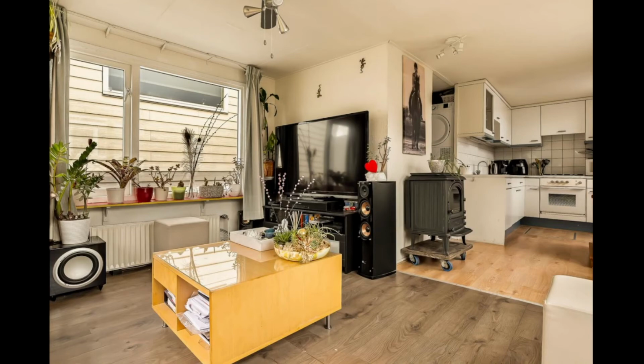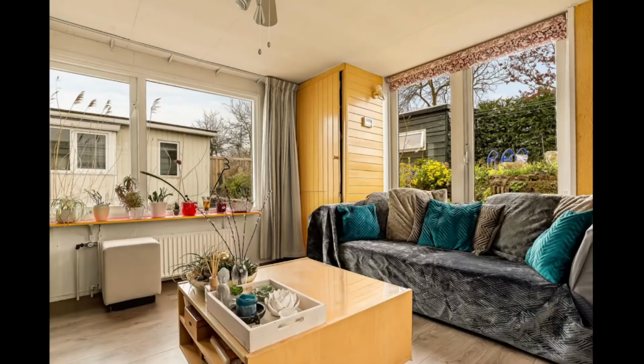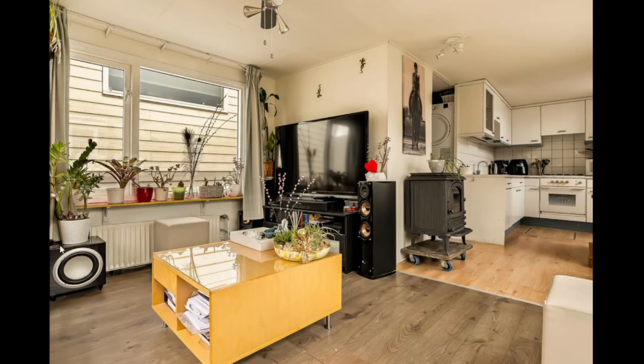Okay, so they got a really big TV. Let me go back. Alright, so the TV is right here. I guess they could see that from over there. It just kind of looked like the TV was in the corner, and they were just going to be looking at the side of the TV if they were looking straight ahead. Okay, it looks like it's alright. There's really big speakers, by the way. Look at this gigantic one. This looks like a bass speaker or something. A subwoofer. So I guess they also like music, because there's no reason for you to have gigantic speakers like that if you're just going to watch the news every once in a while.